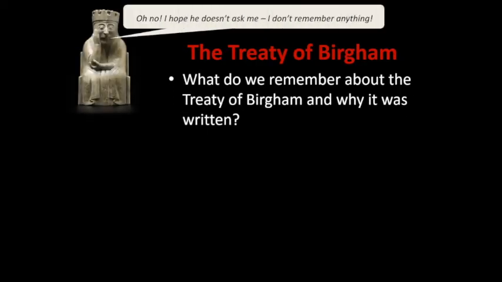So our question today is going to be based on what we just learned in the last session about the Treaty of Birgham. As I mentioned in the last session, Treaty of Birgham is one of the kind of tentpole events in the Scottish Wars of Independence. For the first section, it really is quite significant. It's how the Guardians legally lay out the protections that are going to maintain the ongoing independence of Scotland no matter what happens to the monarchy, and it's going to be something that's going to pop up and be referred to again in the future. So we're going to take that as a basis to use as the answer for our evaluate the usefulness question.